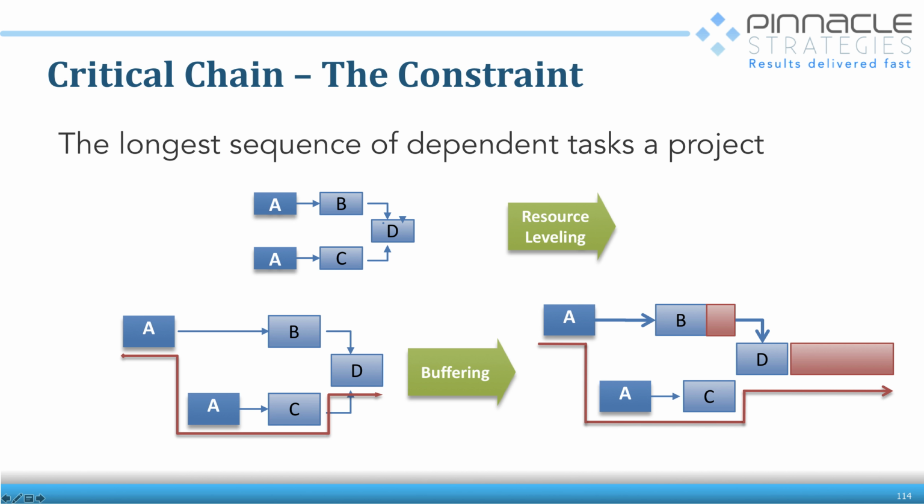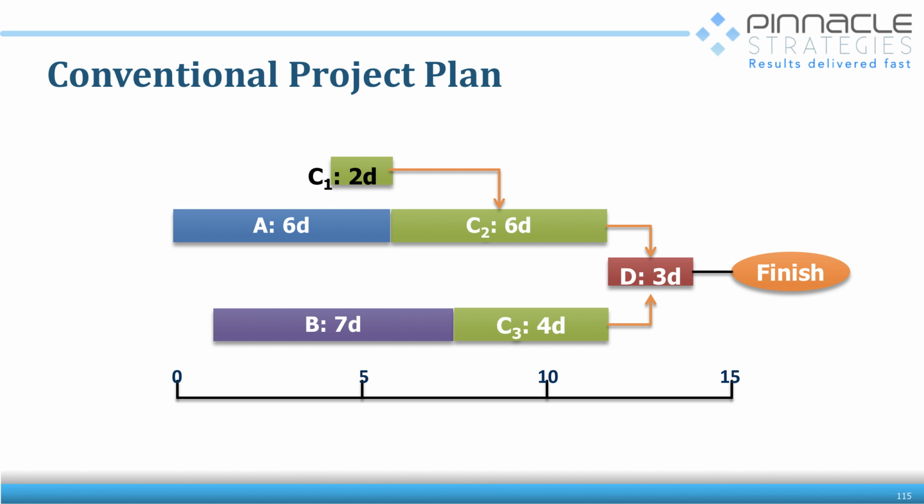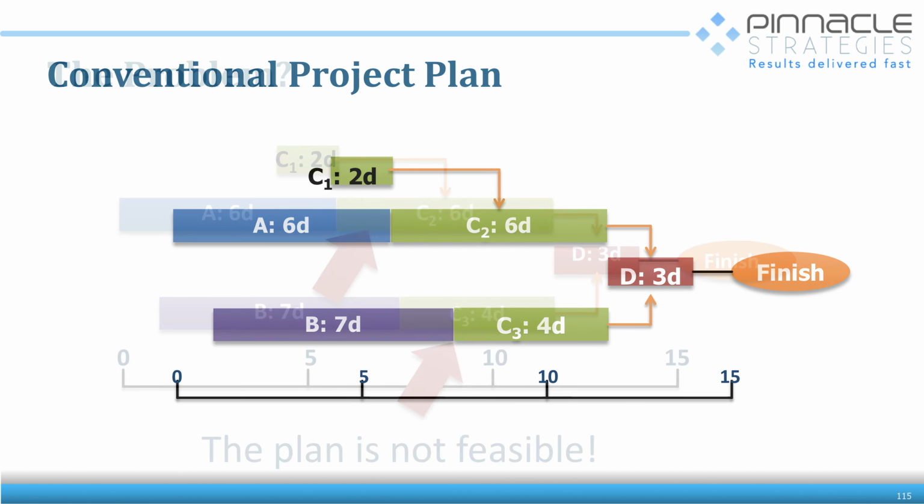Because we're saying dependent tasks, not just technical dependency, but resource dependency. So here we take our project and we say, well, this becomes our critical chain, and then we add a buffer. Now, I don't want to get too deep in here, but the typical conventional project plan takes all of the safety and builds it in and says, hey, we can do this on such and such a date.